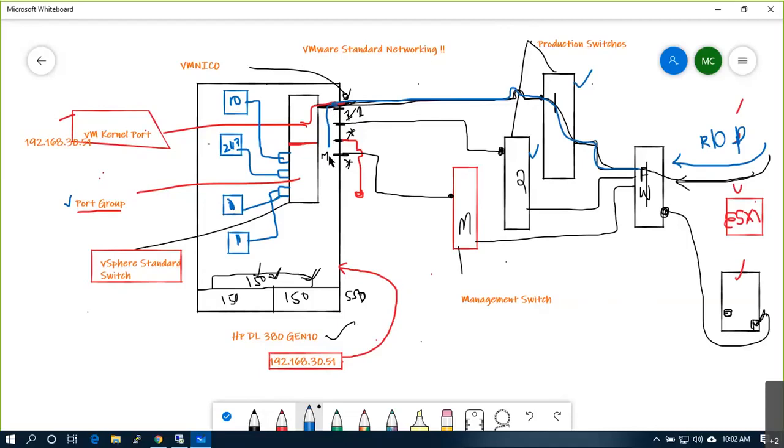It will have another connection like this, so port group will respond. This is kernel port. This is port group. Which port group? RDP, which VM? This VM. This VM has VLAN 10, and VLAN 10 has some dedicated IP range. So this port group will route it via this, and then you'll get a response.